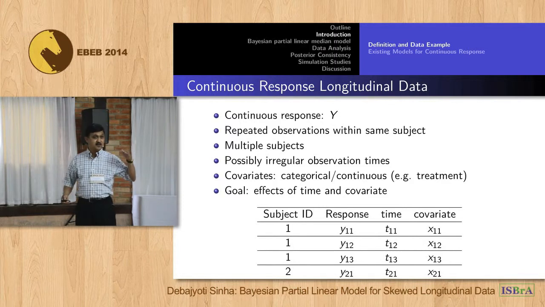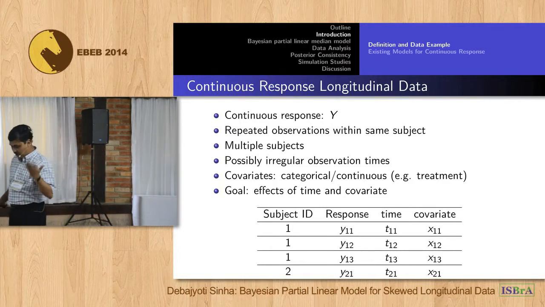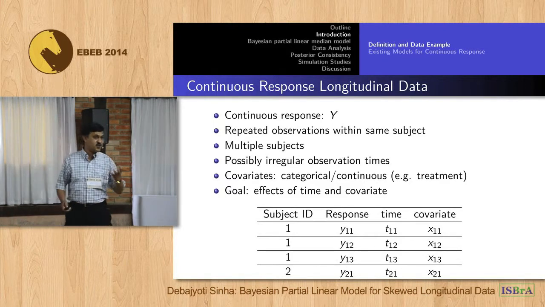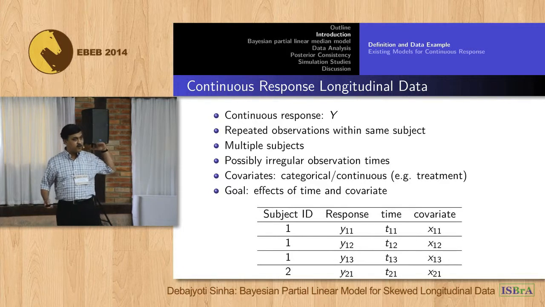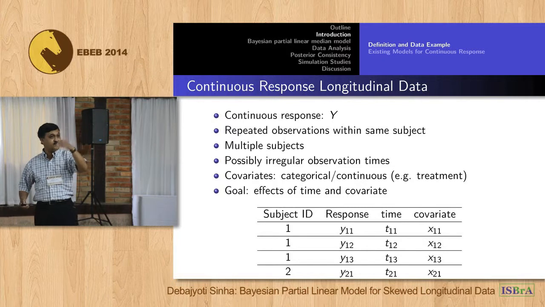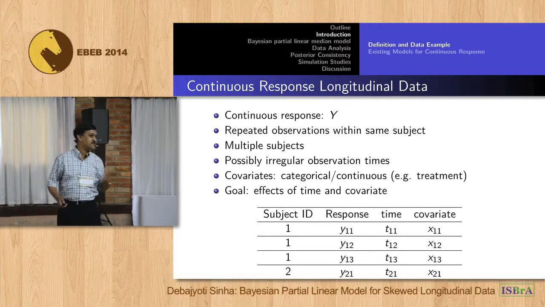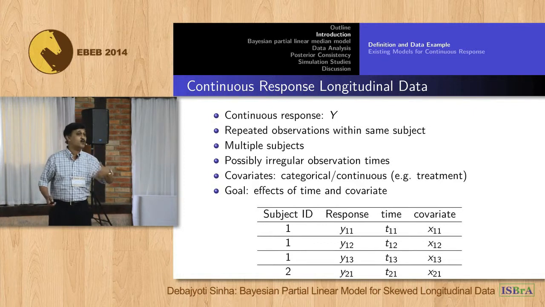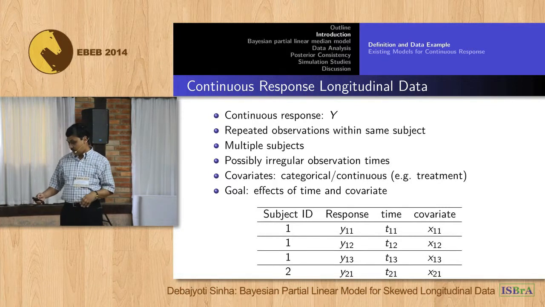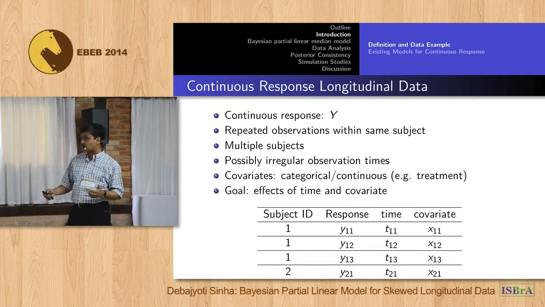The main idea about how to analyze these data depends on what kind of structure you have. If you observe every subject for a really long time period and too many times, though when I say many times it's a little bit subjective, then maybe you need to look at more dynamic modeling, and you are in the time series kind of setting. But we're talking about when the time period is moderate but not very long, and you're observing most subjects a moderate number of times. That's the kind of situation we're trying to handle here. Your major interest is to find out the effect of the covariates.